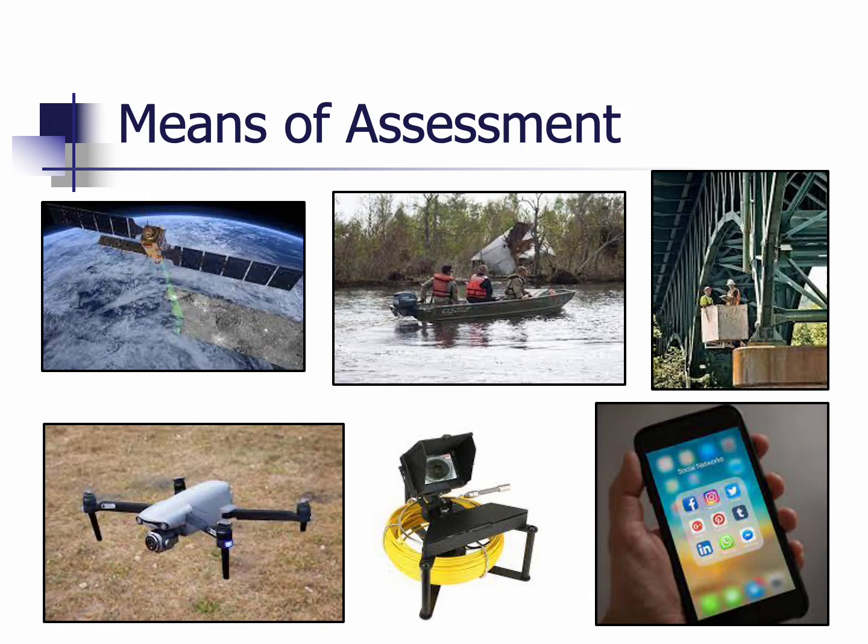Another point that needs to be emphasized is that there are many more methods to evaluate damages beyond a windshield assessment, an aerial assessment, and a site visit. For instance, a satellite may be used to examine before and after pictures related to a hurricane. A boat may be needed to assess damages after a flood. A crane or a hoist may be needed to evaluate the damages to bridges. A drone could be used to survey the consequences of wildfires in remote settings or earthquakes in urban areas. A special camera may be needed to examine damages to water lines.